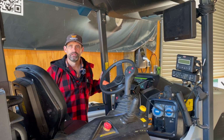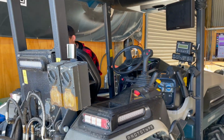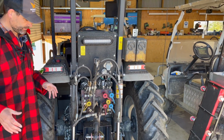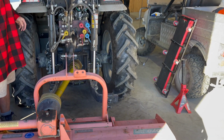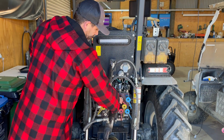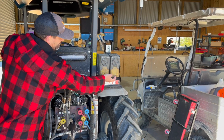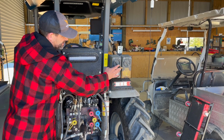I think it's still a new machine, and even if the electric is different, we can see in the back that they try to keep a classic. Exactly, so we've still got the classic system, so you can still run your implements on here. This is our mulcher that runs off the PTO, obviously. You've got your hydraulic arms, your hydraulic top link. Most importantly, all the hydraulics that you need are also available on here. But the one added thing in all of this is that you also now have power sockets off the back of the tractor. So that's a 15 amp plug, and that's a 32 amp plug.